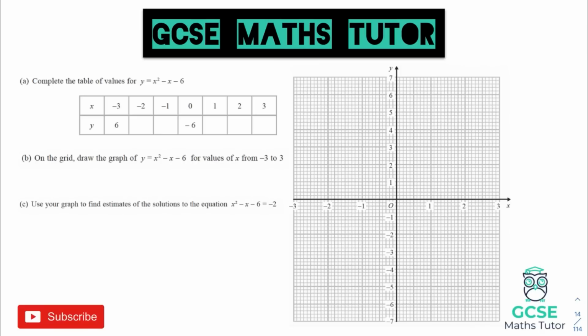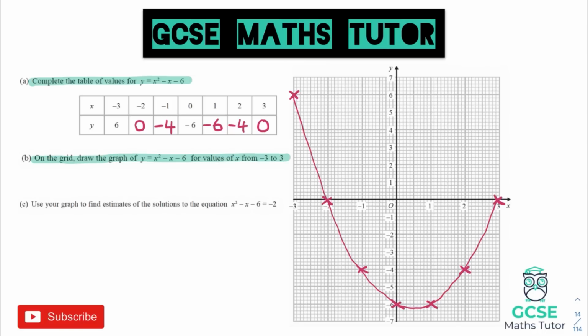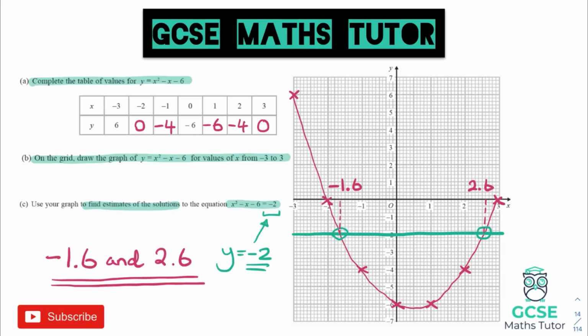When looking at a quadratic graph, we all should already know from the previous video how to plot a quadratic graph, so getting all those numbers in the table, plotting them very carefully onto your coordinate grid and joining them up with a nice smooth curve. Now you may be asked to find estimates. Now if it's not where it equals 0, where it's equal to something like this, where it's negative 2, you've got to draw a line through and find the x-coordinates where it crosses through the curve.